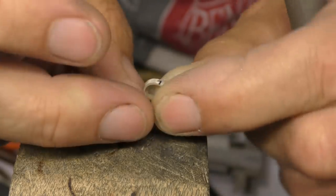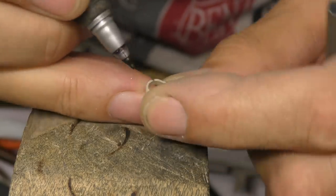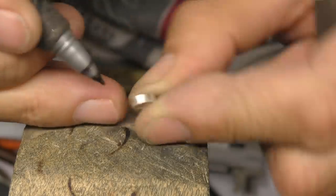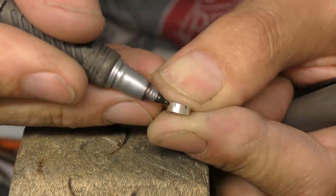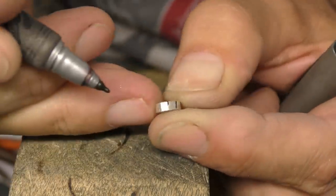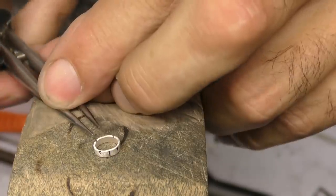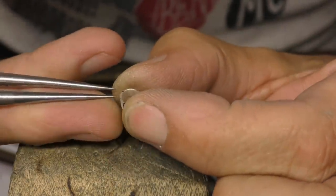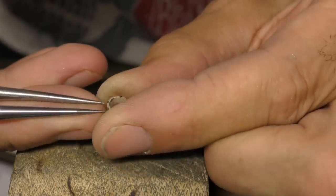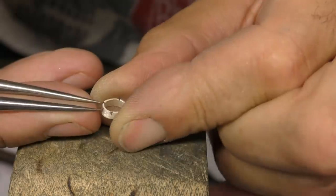So I'll just make those markings more distinct, and you should be able to just mark between points by eye. If it doesn't look right, or you're just not too sure about the spacing, just set your dividers and make sure that you've got equal measurements from the shortest points and the longest points to where the claws will go. Okay, that looks fine to me.